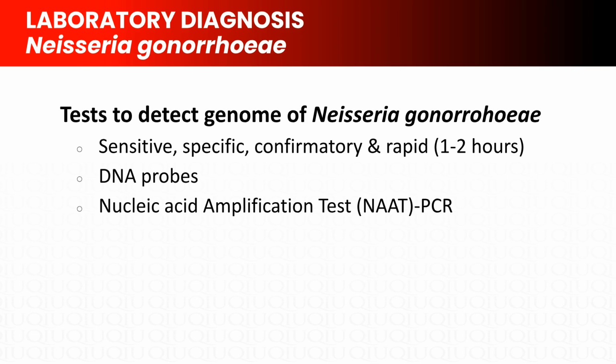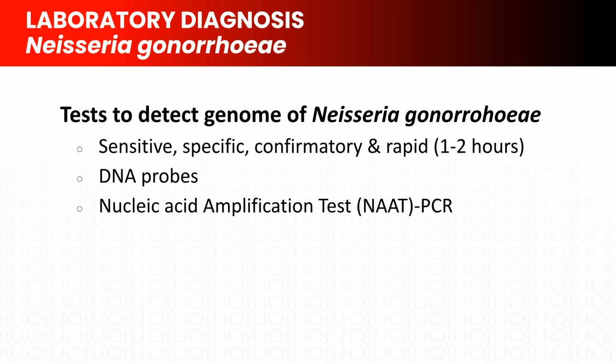PCR is extremely sensitive, greater than 95%, and highly specific, greater than 99%. They can detect gonococci even when present in very low numbers, making them superior to culture, especially for asymptomatic infections or specimens from sites like the pharynx, where bacterial loads may be low. Results are available in 1 to 2 hours for rapid molecular tests, compared to 24 to 72 hours for culture. This allows same-day diagnosis and treatment.